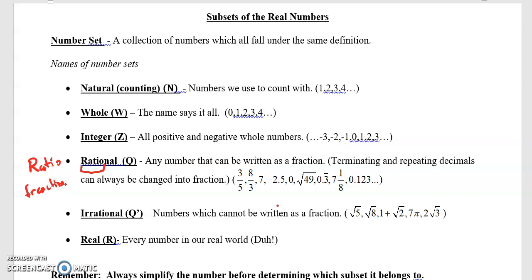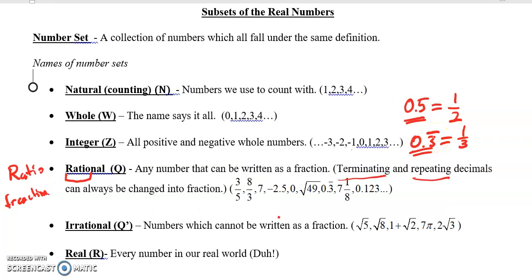So, a rational number is any number that can be written as a fraction. And now, when you think about decimals, decimals are a way of writing a fraction. However, only terminating decimals and repeating decimals can be written as a fraction. So for example, if I have 0.5, well, I know I can write that as a fraction of 1/2. If I have 0.3 repeating, remember that bar means that it's repeating, 0.33333, that can be written as a fraction as 1/3. So both terminating decimals and repeating decimals can be written as fractions.